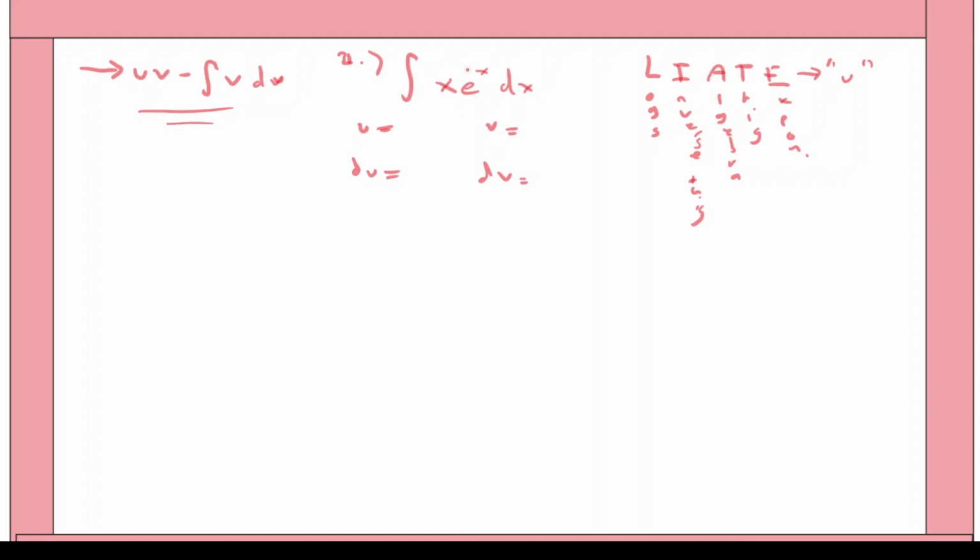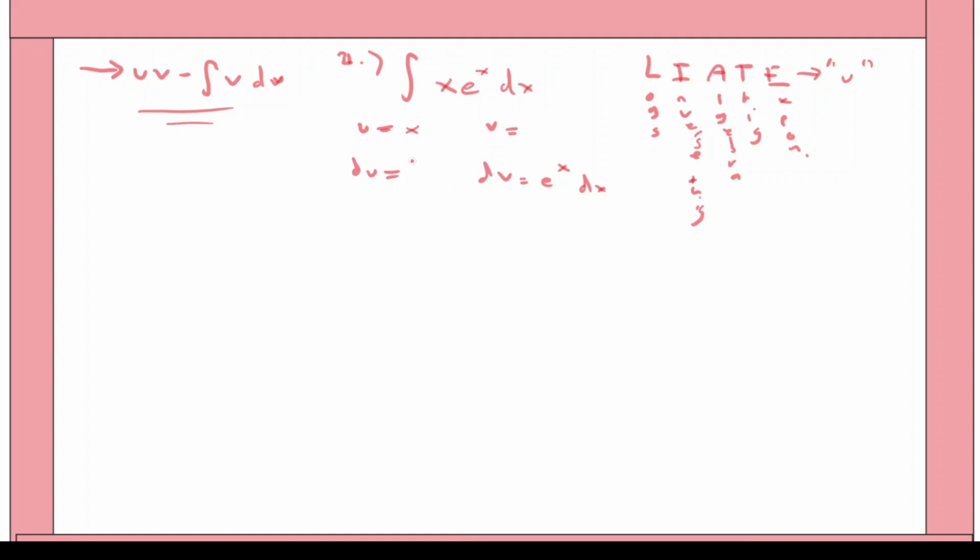So just like before, let's define our u. We don't have any logs, we don't have inverse trig. We do have algebra again though. We have this x. So we need to put our x as our u. Then the rest of the function becomes the dv. So that is e to the x dx. It's also fine, by the way, if they're switched. So if the e to the x was over here and there was an x for some reason, since they're multiplying, you can make it the e to the x, and the dx can come together down here, even if the e to the x wasn't right next to the dx. It's perfectly fine.